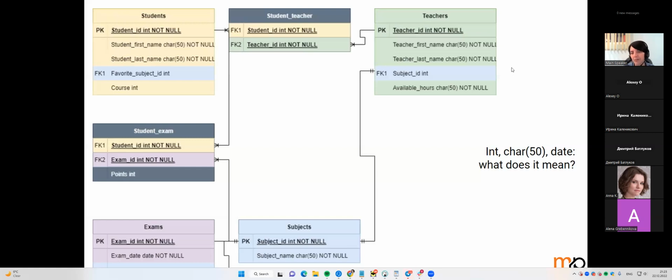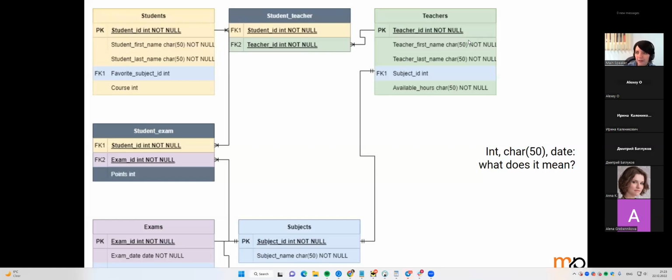It means that here we will put a string that includes characters. And this number in the brackets means that the limited size of this string is 50. So we have a maximum of 50 symbols length of the string.